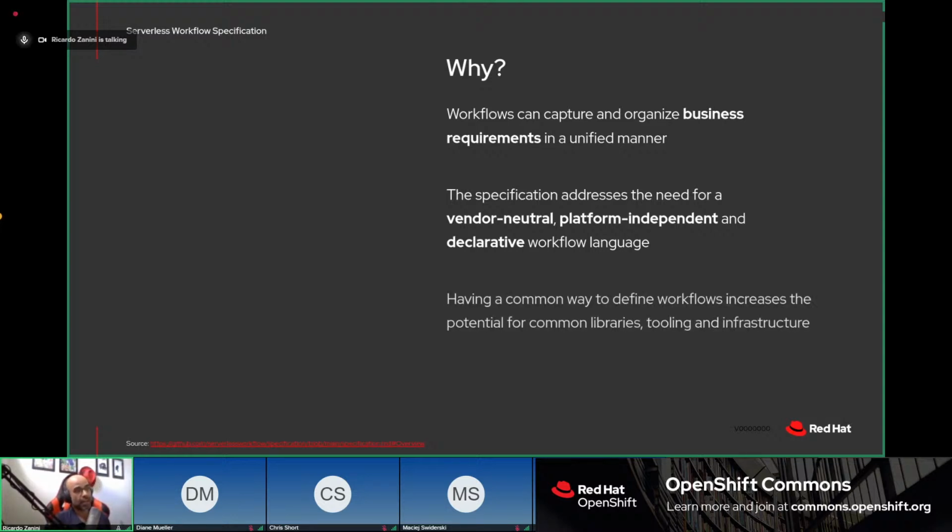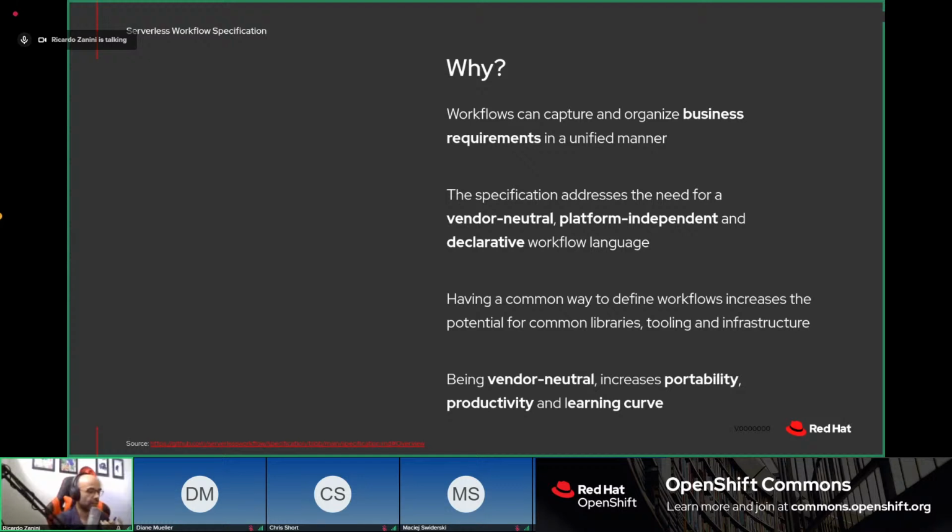So imagine that having this common way of describing our workflow, we can potentially create some common libraries to be shared among all the runtimes, the implementations themselves. We can create tooling around it, infrastructure around all the workflow, and have all of them use a common way to describe something and create something together. That's the nice thing about being an open source specification. So like I said, being vendor neutral, we increase portability, productivity, and learning curve.